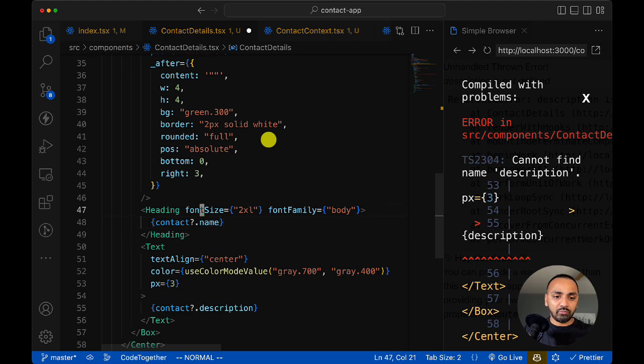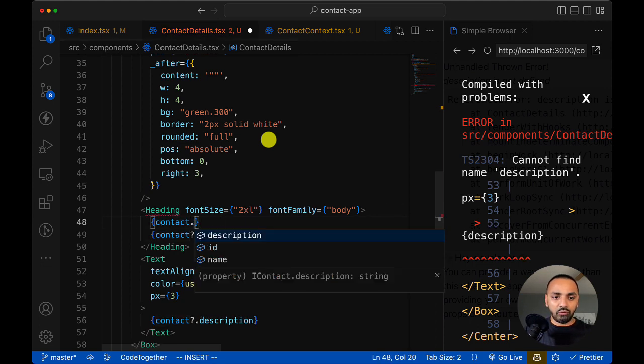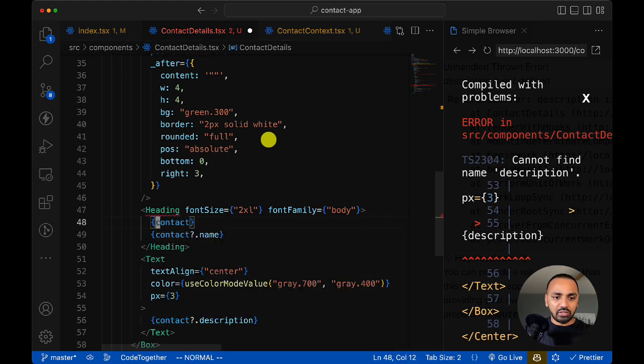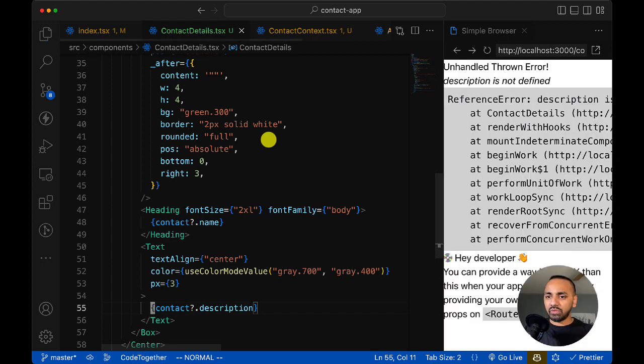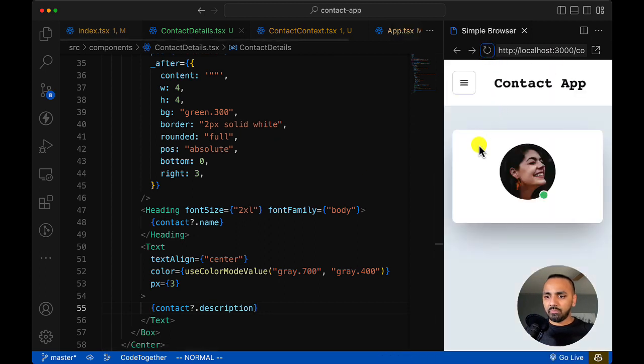Otherwise, we would have to write some long form to say if the contact doesn't exist, then don't render anything. But if it does exist, contact.name. The question mark just makes it shorter. And same thing for description. This will help us not run into any kind of null or undefined error messages. So go ahead and save. And let me refresh. There we are.